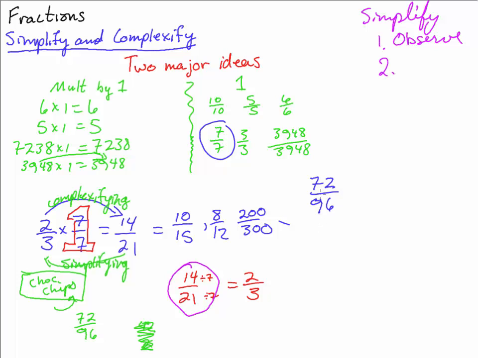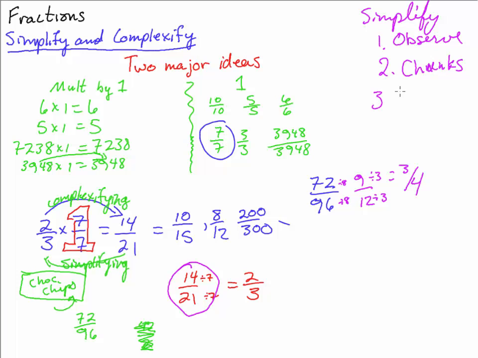You look at this and you're like, 72 over 96, what does go into both of those? Oh, I know. 8 goes into both of those. So you divide by 8, and you get 9 over 12. But then you have to do it again. So I call this one chunks. So you do it a piece at a time. Now you take out a 3 and you take out a 3 and you get 3/4. Ta-da! That's it. So that's chunks, or you could do it simply by observation.